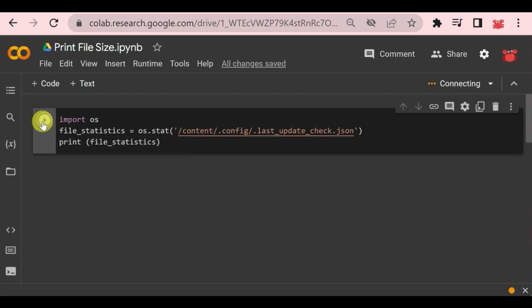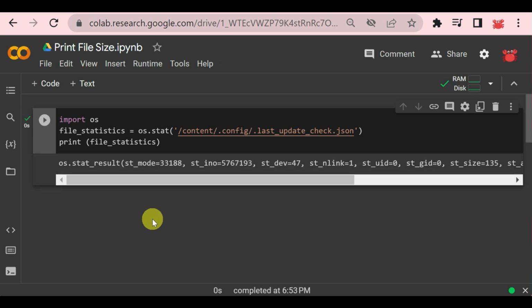Okay, now let's see what it prints. Similar to the now command from datetime, here the statistics print many details. Let's see that.